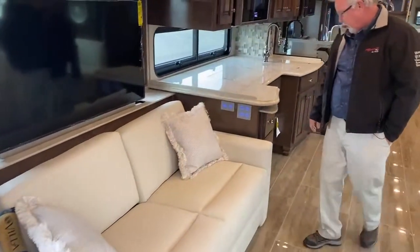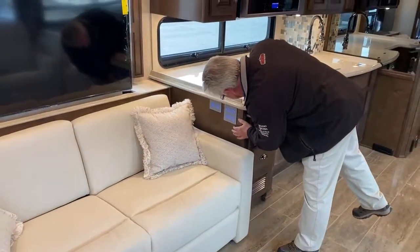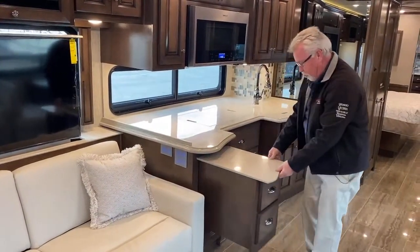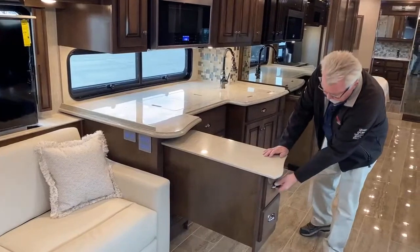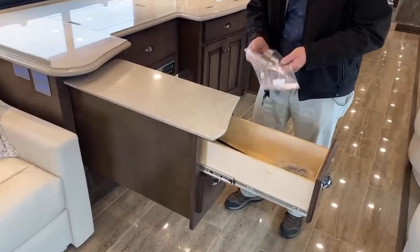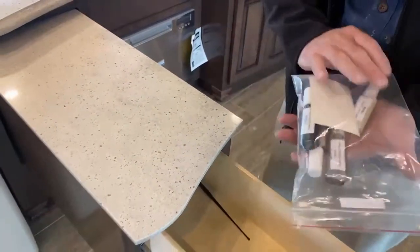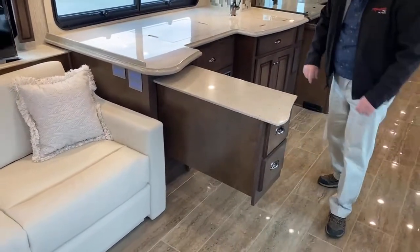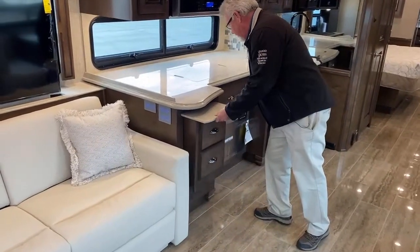All right, let's move back into the kitchen. And again, I'm going to turn on some of my lights here. Got a water pump switch there also. We do have a nice countertop extension. Gives you great counter space when you're prepping a meal. All of these drawers here are soft close. Another thing I like to point out, little bits of touch-up paint for your outside paint job. If you get a small scratch or you want to touch it up yourself, they provide that for you. These are all soft close drawers. I'm going to go ahead and shut this while we walk around.